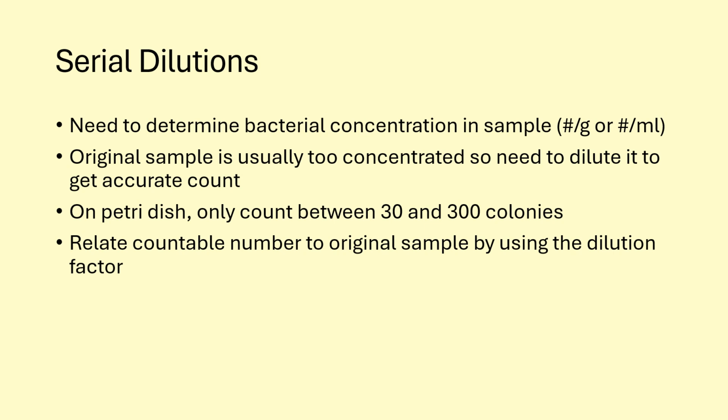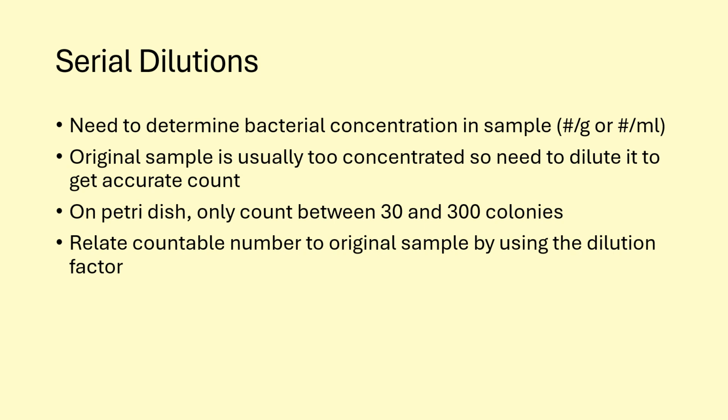If it's a solid medium, you record it as how many microorganisms per gram. If it's liquid, how many microorganisms per milliliter. Now, in this lab, we are not looking at total microorganisms, so we'd be looking at bacteria. So how many bacteria per gram in the soil sample, or how many bacteria per milliliter of milk are in the sample.